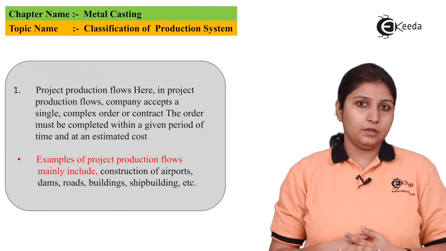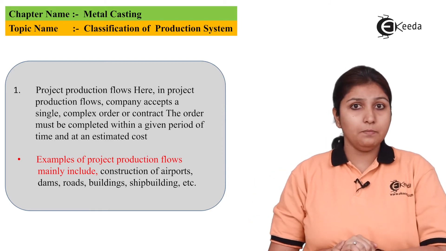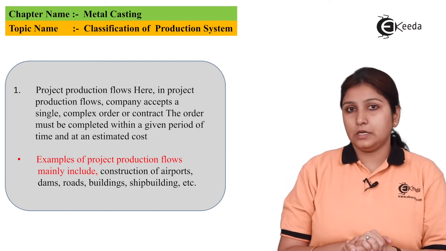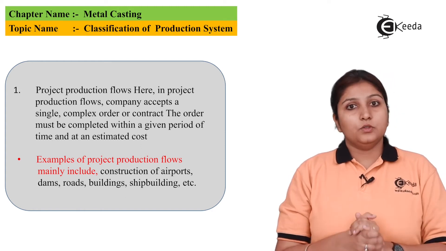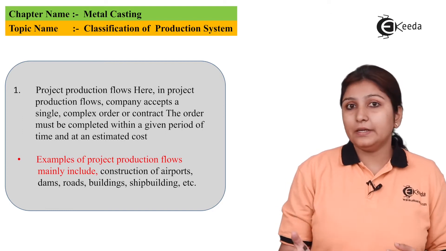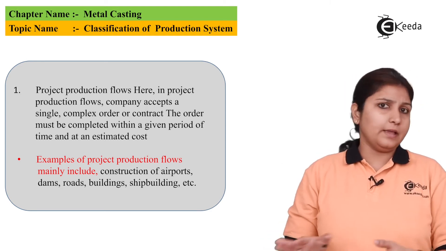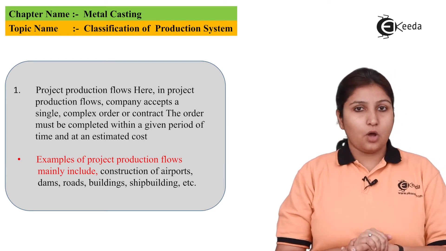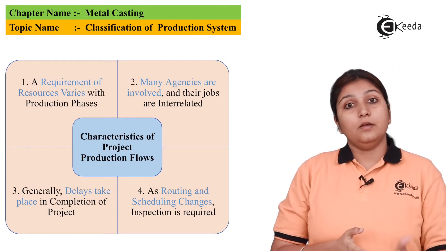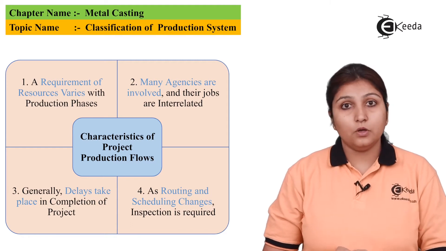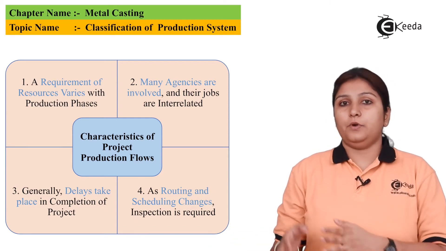Project production system: if a project is given to you — such as building a road or a building — it has to be completed within a prescribed period of time, with accuracy, and within prescribed money. The money given is estimated money, not an exact amount. So in a project production system, you are given a task to complete in a prescribed amount of money and time. Examples include building roads, buildings, etc. Salient features include: resources are required from different regions, proper scheduling is required, and delays can occur due to responses from different industries or agencies.